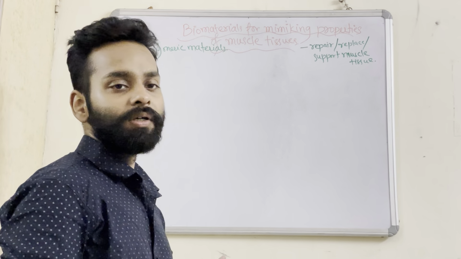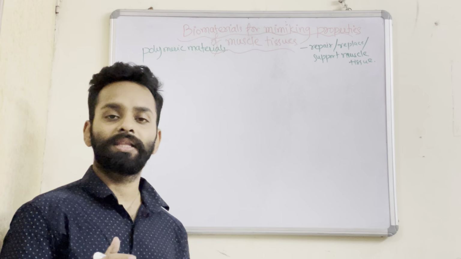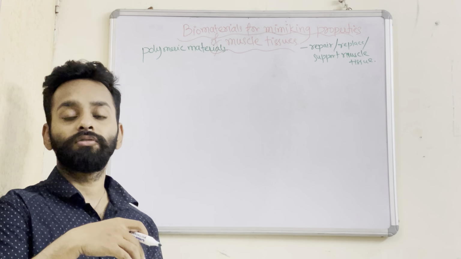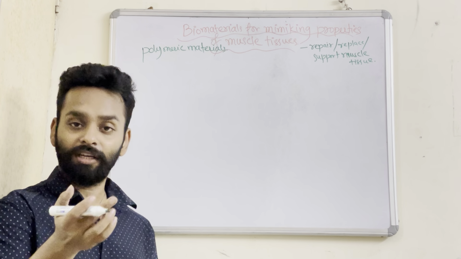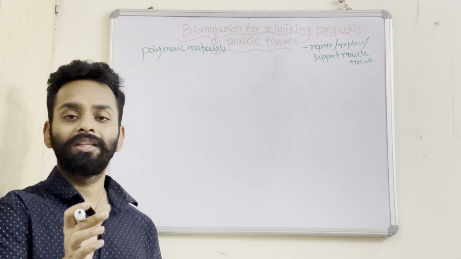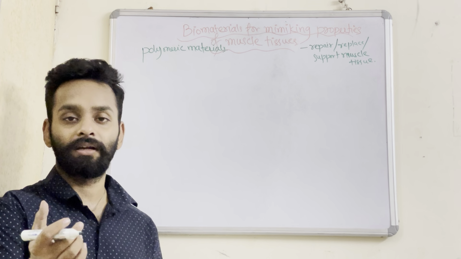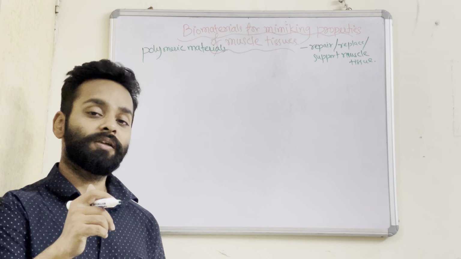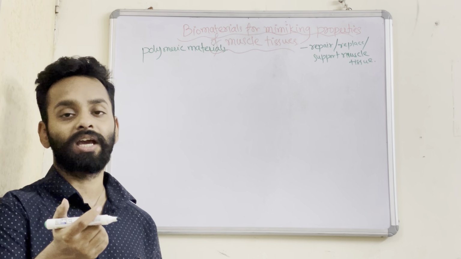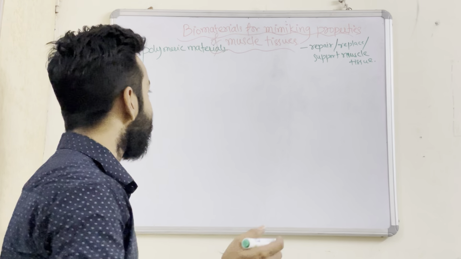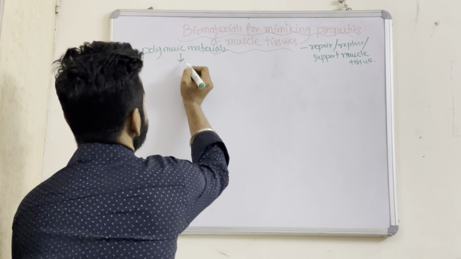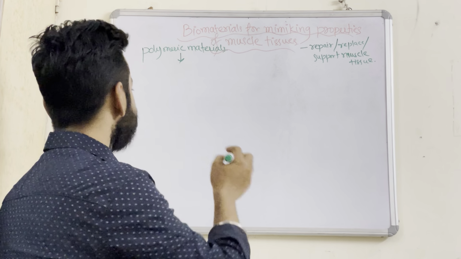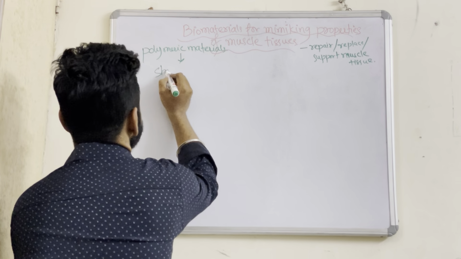And these polymers, since the property of muscle tissues is that after contraction, when the contracting stimuli which is responsible for contraction is removed, the muscle will relax and extend back to its original shape and size. So a very special class of polymers which can be used in this approach are shape memory polymers, or polymers which exhibit this shape memory effect. So shape memory polymers.